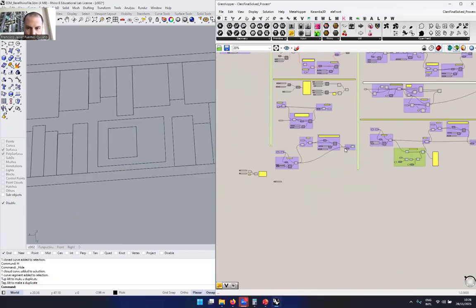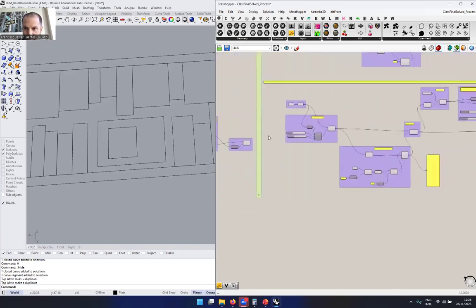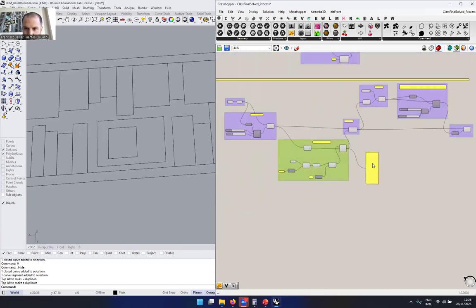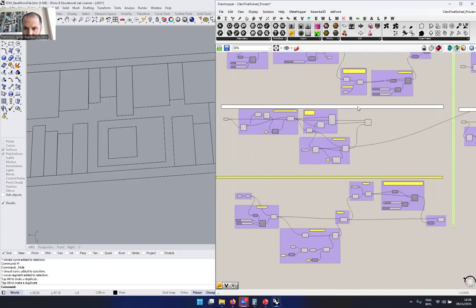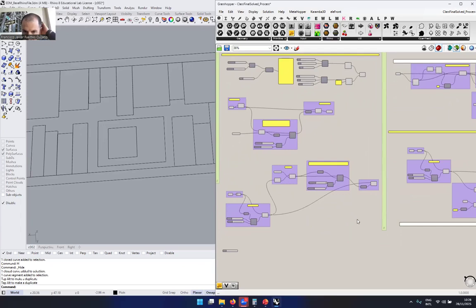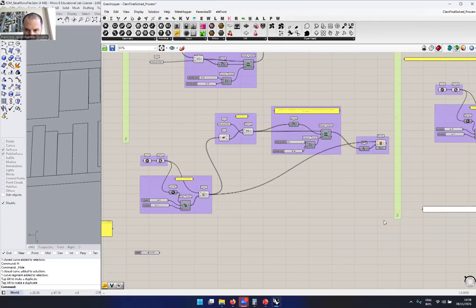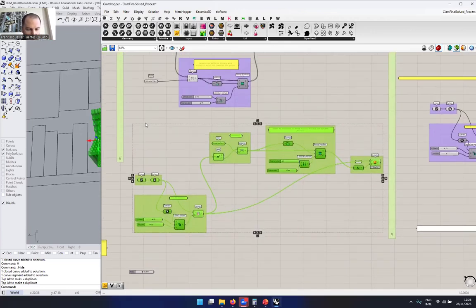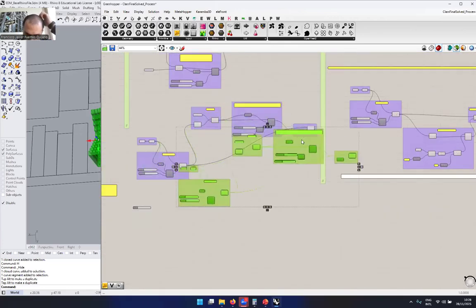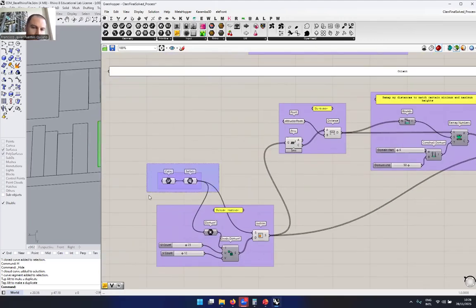Let's select again our definition from the other day. One moment. I'm going to copy one of these white ones and put it here. And let's select the definition of the other day that has the whole building with no courtyard inside. Okay, and let's place it again here. Let's work a bit more on this.